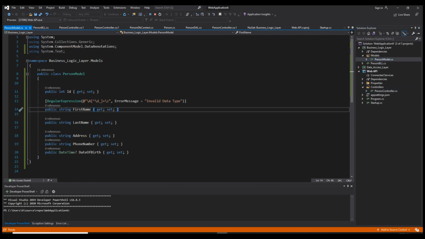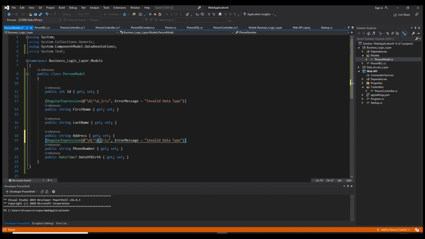and remember we have this regular expression here. By the way, in real applications you would have more. So for a phone number, if you have a specific format, you would add one, fix the regular expression, show data, show an error message. For emails, for example, you need to add one as well, so that the user or the API would not accept a wrong format. It would find that this property cannot have a value that does not respect this. So it would throw an error and not continue and not proceed.